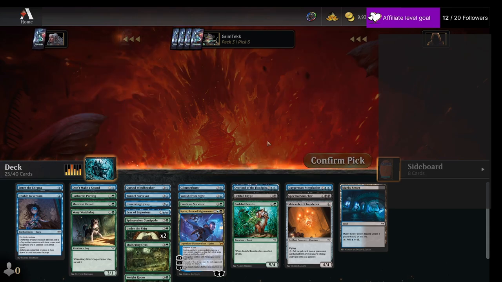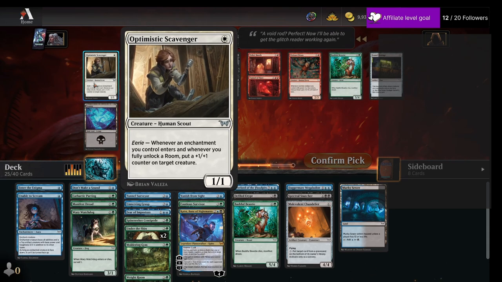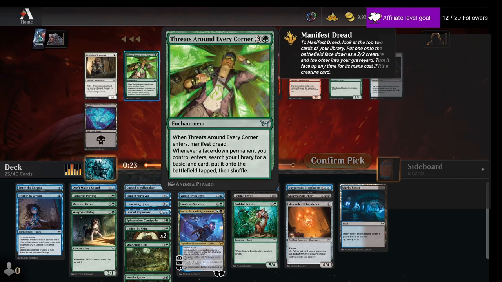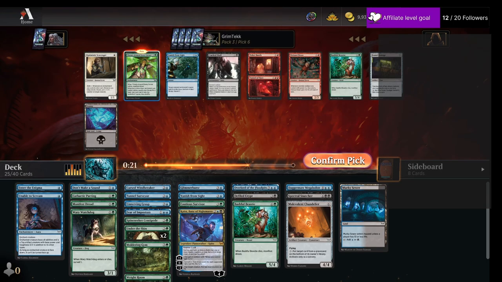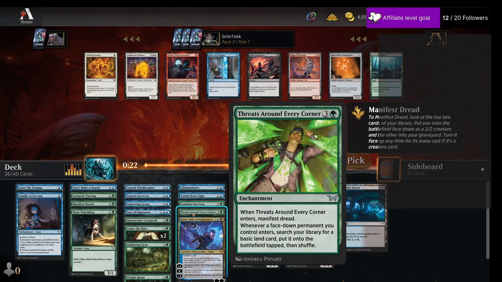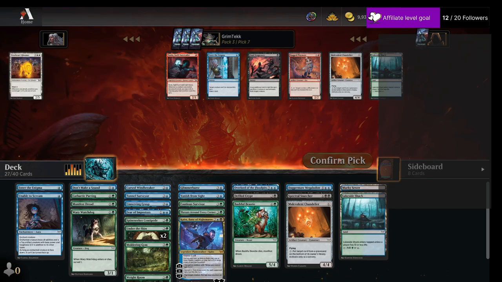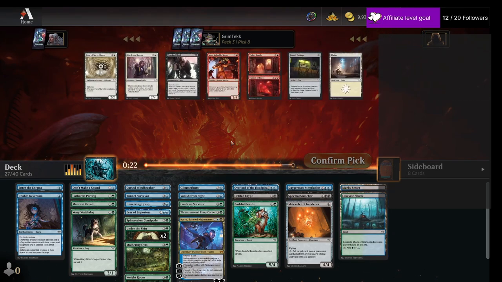Unnerving Grasp seems okay. This thing is amazing. Threats around every corner is amazing. That's gonna help mana fix so much. How did we get this so late? Just whenever we manifest dread, we go mana ramp. Oh, there's more mana fixing for our Sultai deck. Heck yes, that seems so good, so late.